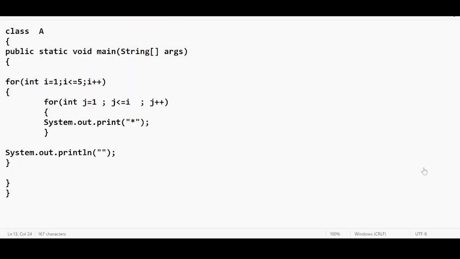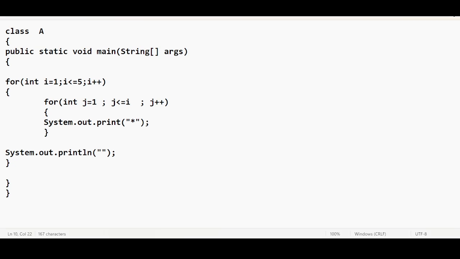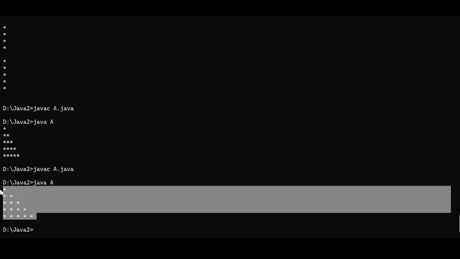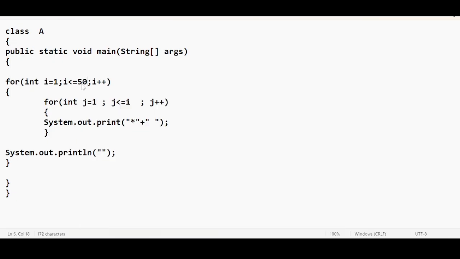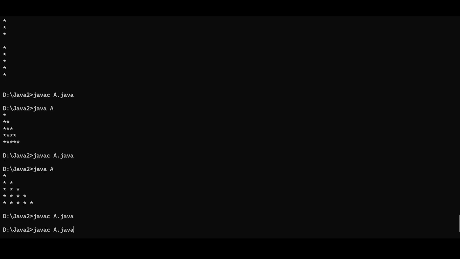Now you see, the output is not a kind of right angle triangle, right? So what I can do, I want to add space every time. I will ensure that the space is kept. I will just concatenate additional space so that the output looks crystal clear. Now we have the star pattern, and if you just change the number to like 50 here, the size is also going to increase.